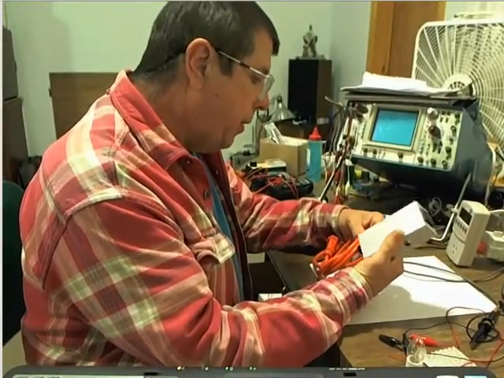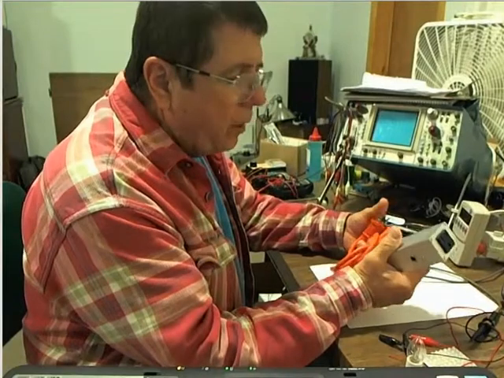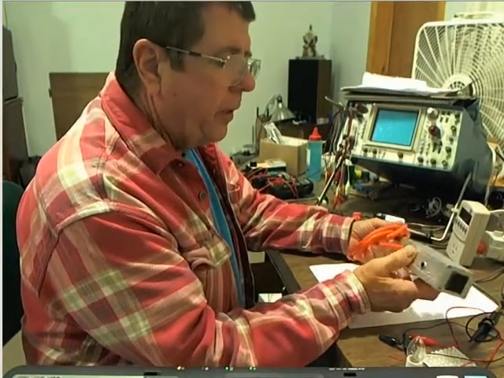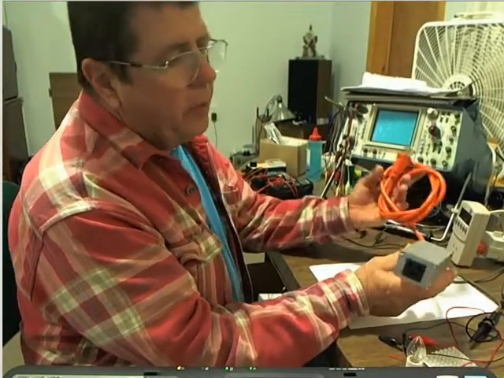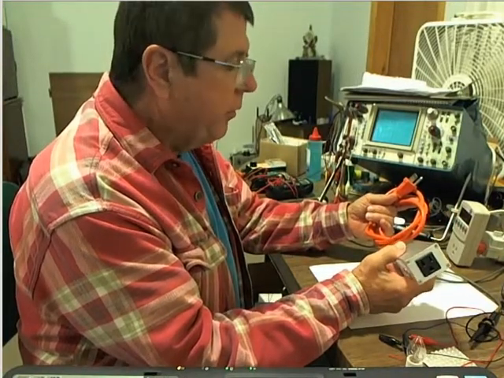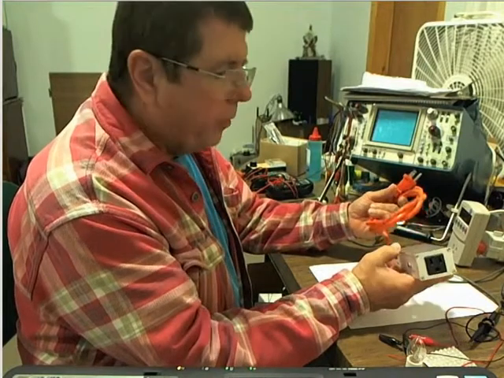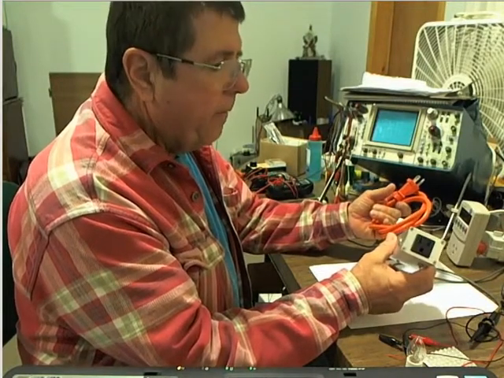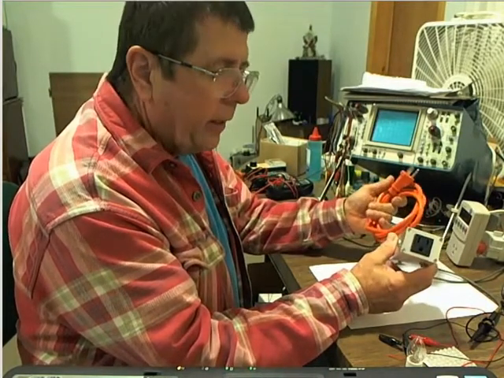We're going to do a presentation on the Pulsar. What the Pulsar is, it's a unit that takes 110 volts, rectifies it peak to peak, and gives you about 160 to 163 volts when it's rectified. This flies out of my AC line.